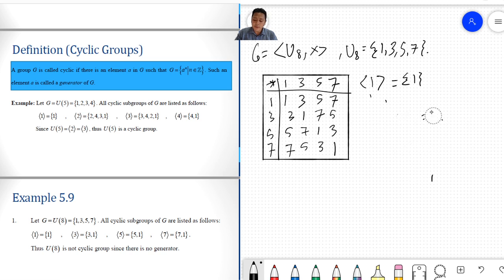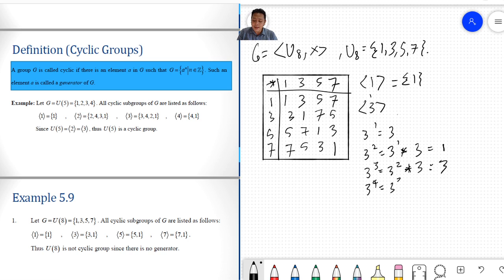Let's verify for 3 as well. 3 to the power of 1 is obviously 3 itself. Based on the Cayley table, 3 binary operation with 3 will produce 1. 3 to the power of 3 is equivalent to 3 to the power of 2 binary operation with 3. 3 to the power of 2 is 1, and 1 binary operation with 3 gives 3 back, and you can see a cycle there.